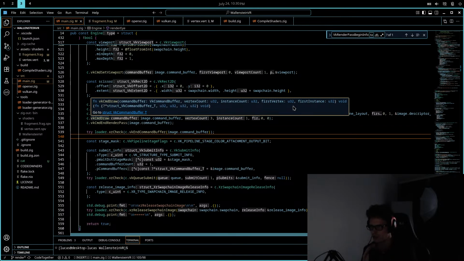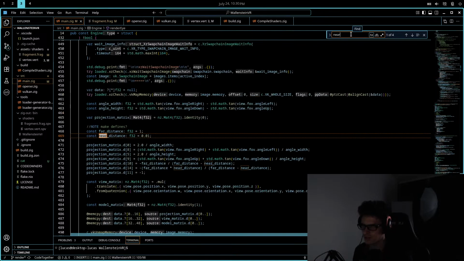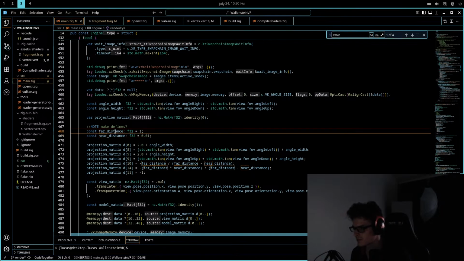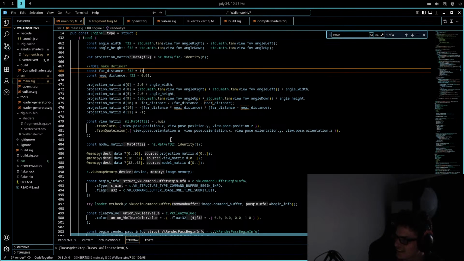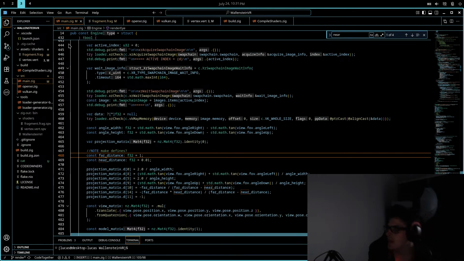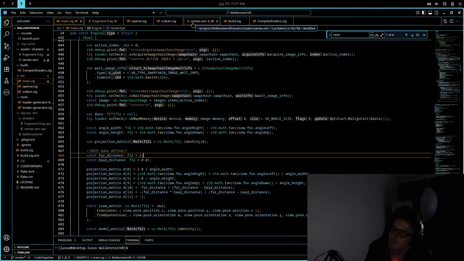But why don't we... what is our near and far? Or do we manage that, or is it Vulkan that manages the near distance, far distance? Wait, but do you even need all these matrices to render a simple triangle? Yes, because I assume so. Because normally you wouldn't do it with all of them. Maybe it's because of the VR stuff. Yeah, because we don't manage the Vulkan swap chain.